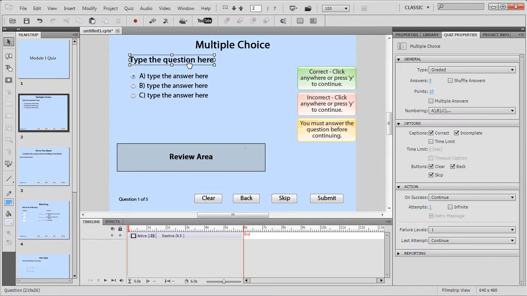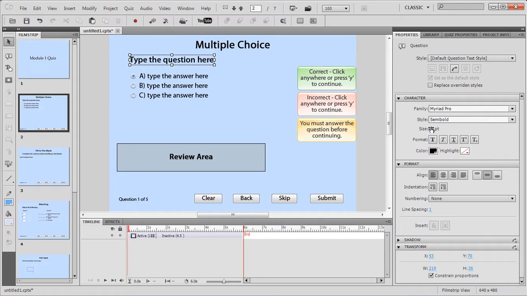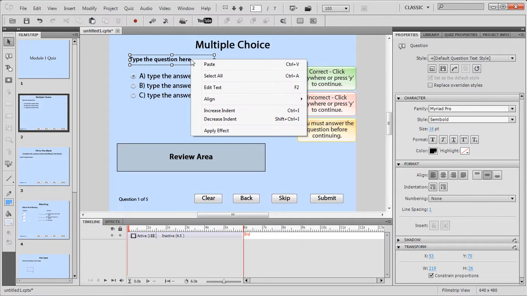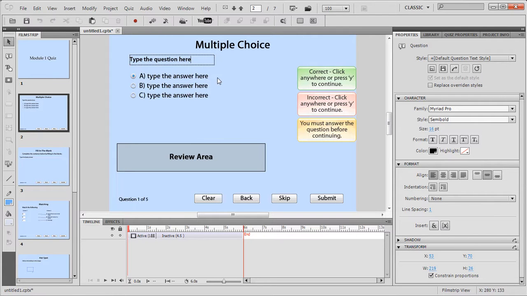Okay, I'm going to click on my caption, click on properties, and I'm going to change that to a 16 point. Right click, edit text, and I'm going to type my question here.